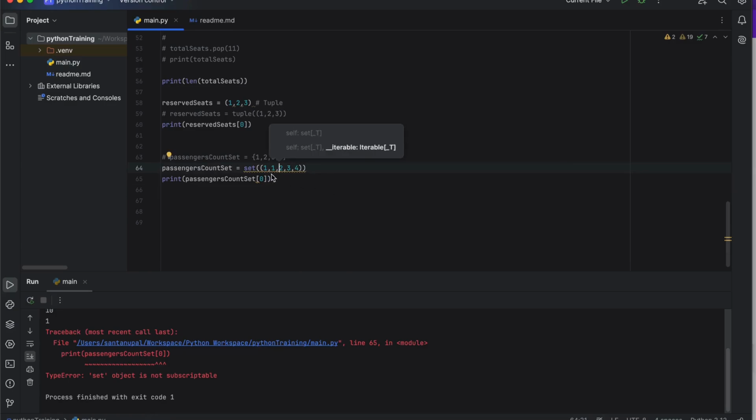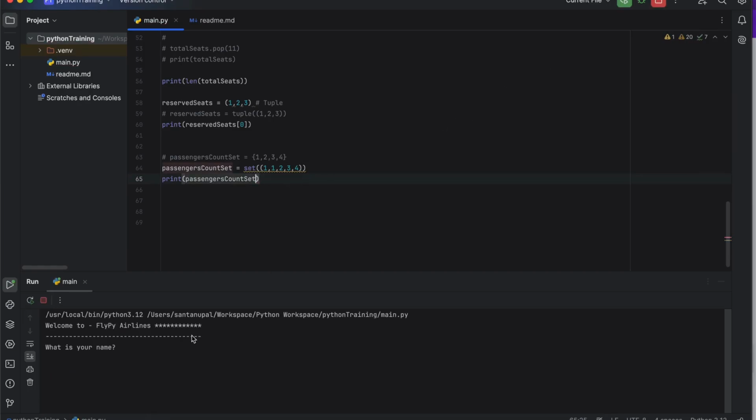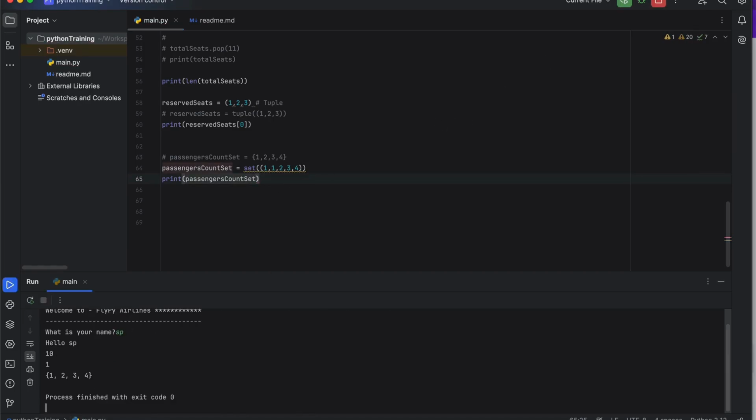If we run the program again, you can see 1, 2, 3, 4. The double 1 is not being printed. Even if we include a duplicate value, the program will not throw any error, but the set will display the unique values.